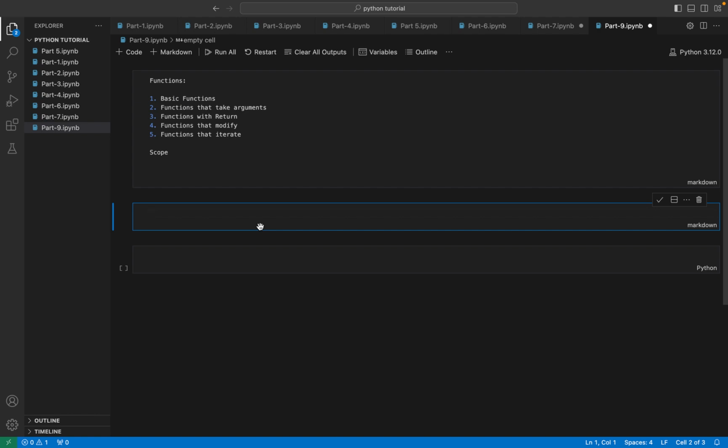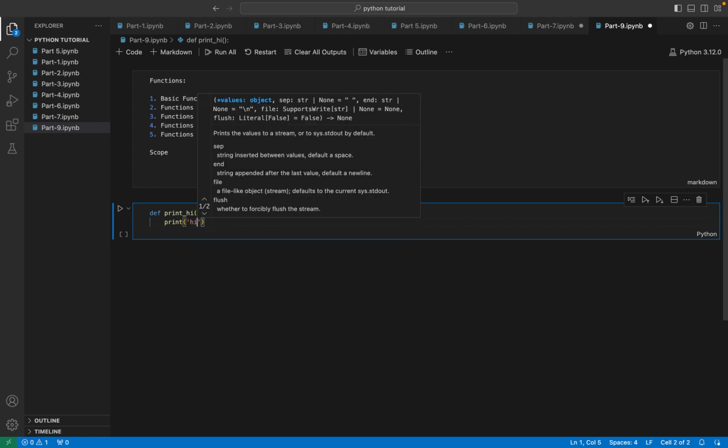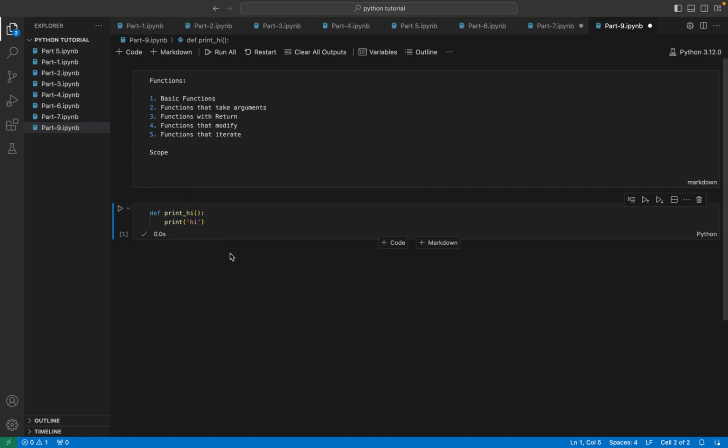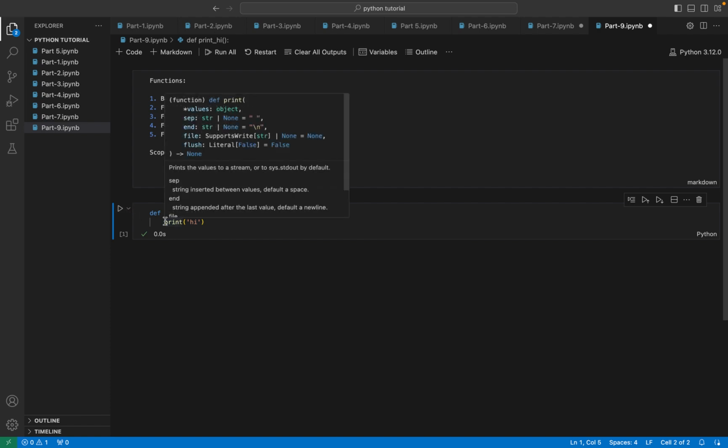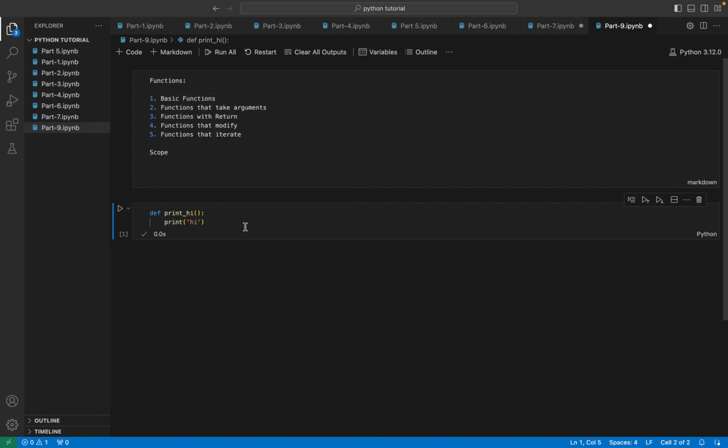So we can start off with some basic functions. If we write the def keyword and then we name whatever function we want in a similar way we would do a variable, I might say print hi, and that's the kind of typical example you would see. Then maybe afterwards we would just print hi. Okay, now what I want you to notice is that we said I want to print hi and nothing happened, but that's because I defined this function.